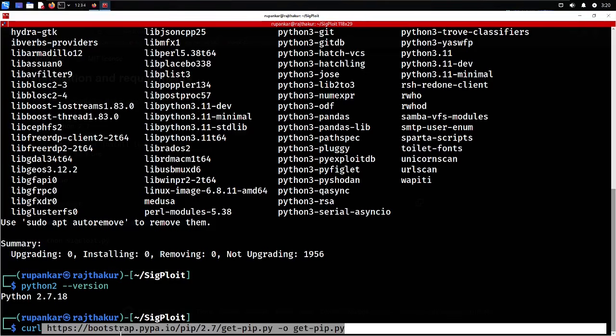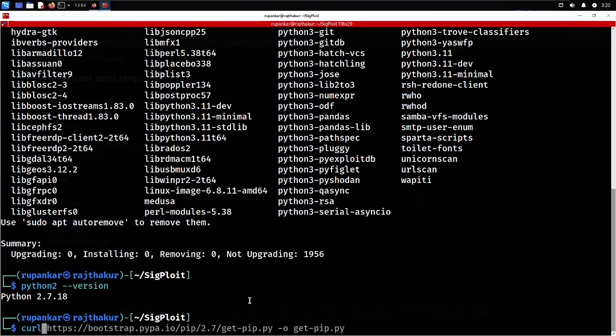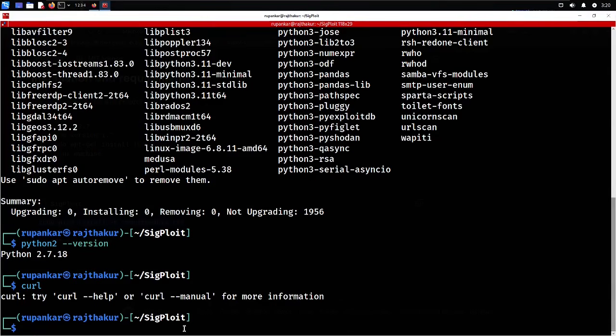You can copy it from the Python website, or you can copy it from here also, and I will try to put this particular link in the description. And -o basically saves the downloaded file into get-pip.py, and then we need pip2. So let's install it.